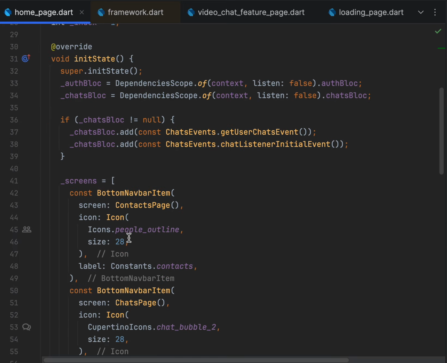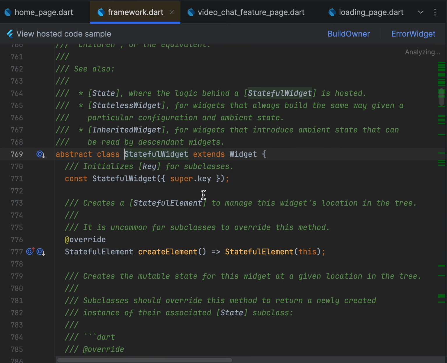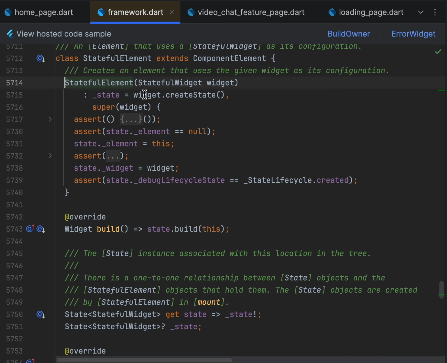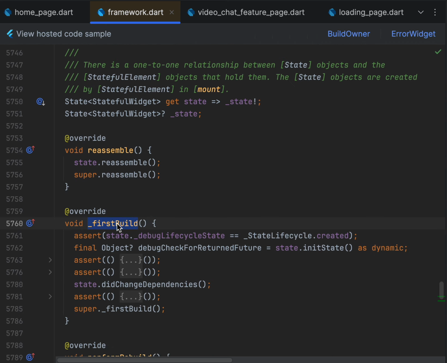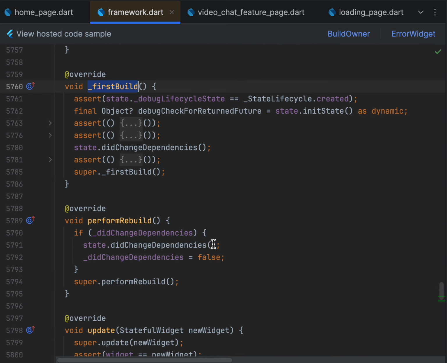The build method will be called only in the end, I would say, because if you go deep inside, you can see that it calls create state first, it calls the mount method of the registration element in the element tree, and only after that the build method will be called. After the first build, the build method will be called there.